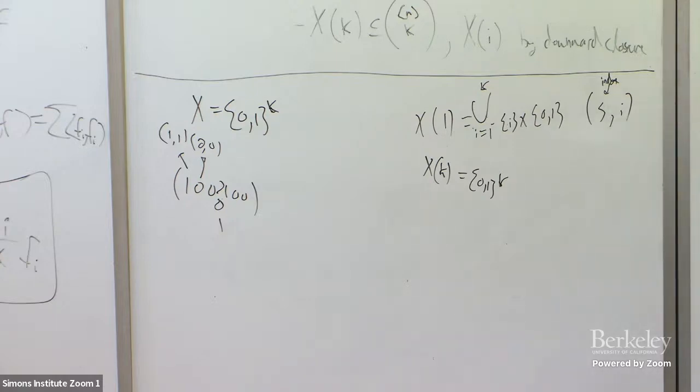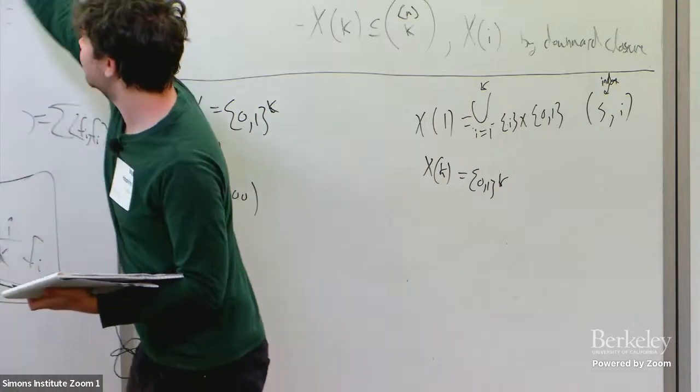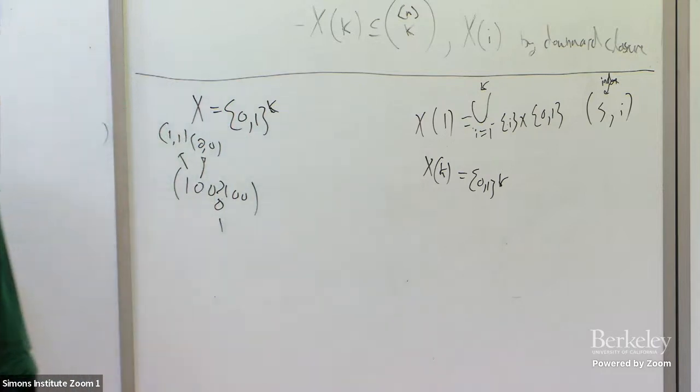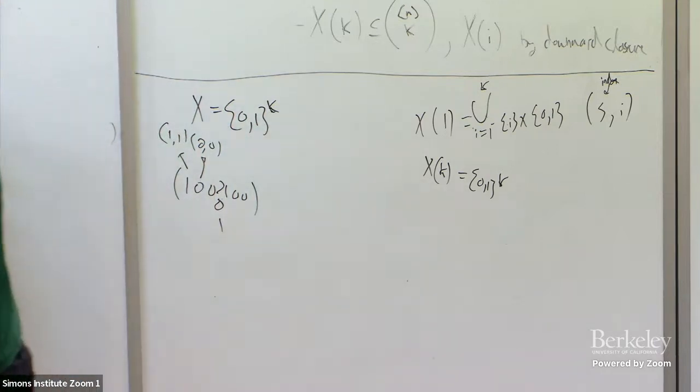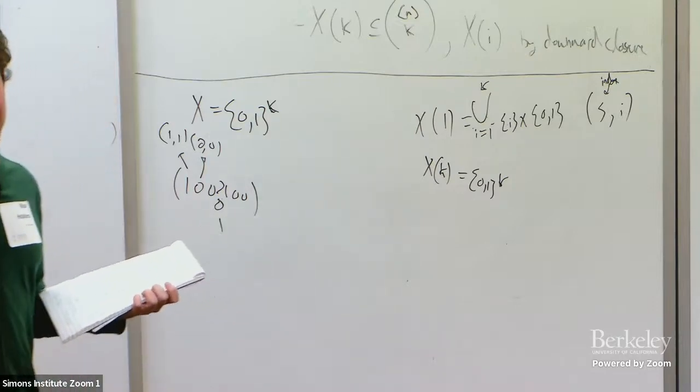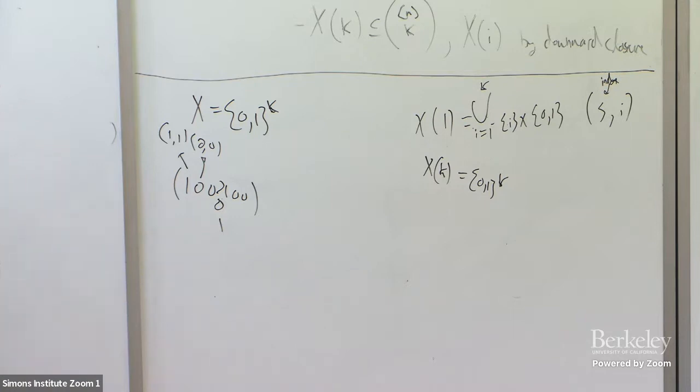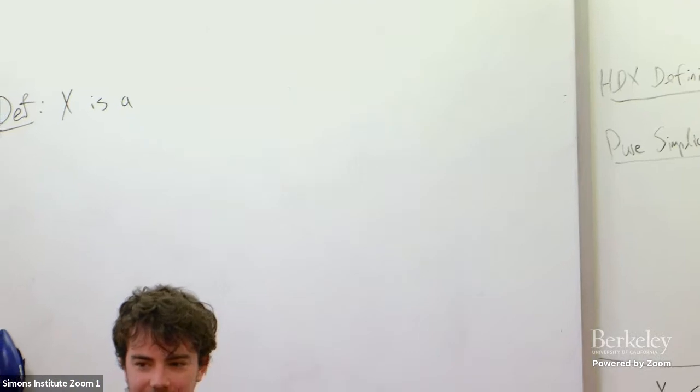Okay, let me remind people what a high dimensional expander is. I'll erase this because we're going to rewrite a theorem that says basically this in a couple minutes. Okay, so we had two definitions of high dimensional expanders that Arit mentioned. In this talk, we'll actually only need the random walk definition, but in the next talk, we will need the local spectral definition. So I'm going to give both here, and then next talk, I'm not going to repeat the local spectral definition. So I lied slightly about the talks being completely independent. Definition: X is formally a gamma local spectral expander. I'm just going to call it a gamma HDX.